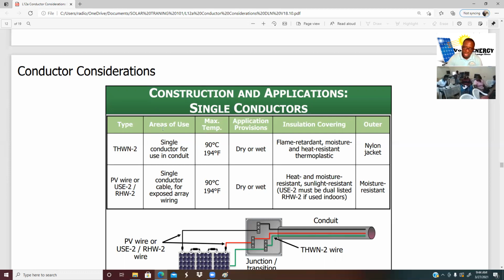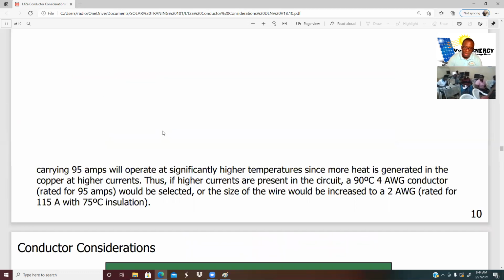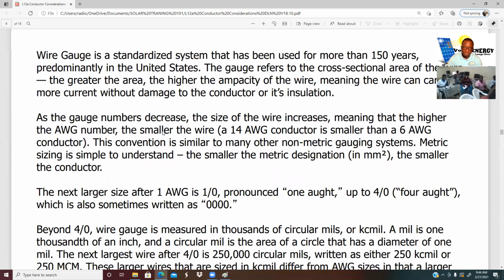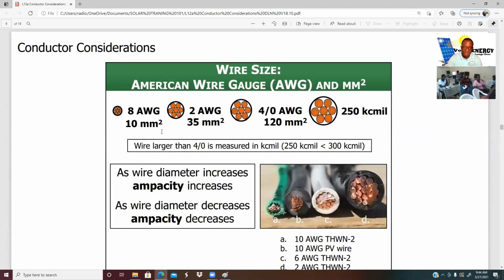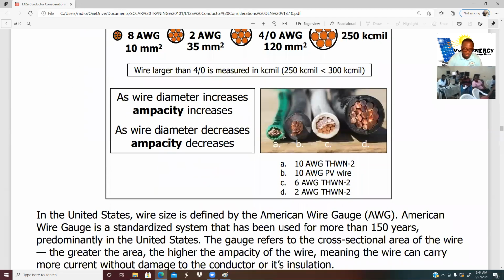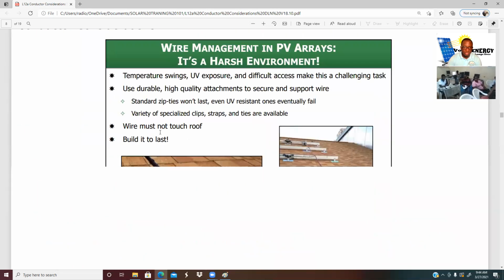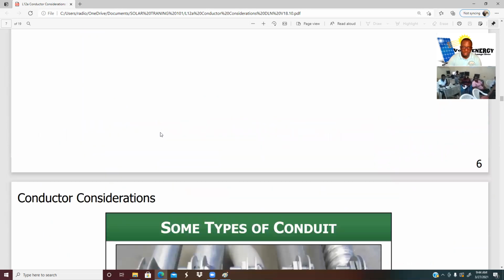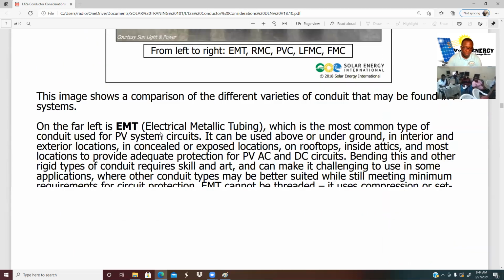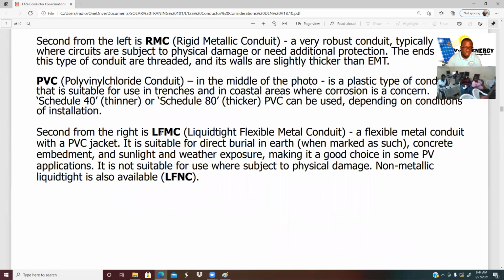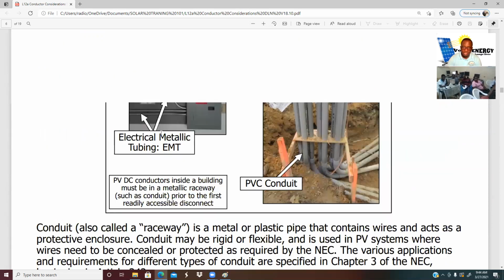All right, let's go back to the type of wire. I'm going to go up here because I understand that some people don't have the material I printed, but I sent it to your email as well. But apparently some people want everything to be done in, I don't know, the Liberia way.